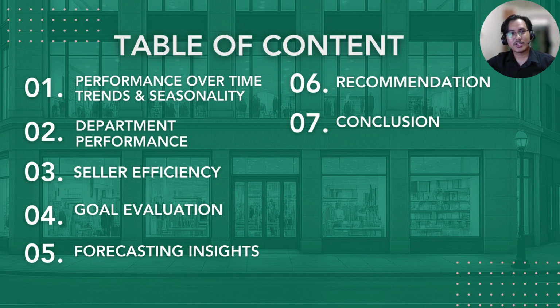In this assignment, we are trying to answer these 5 research questions. Number 1, how do sales performance, customer volume, and margins shift across certain periods? Number 2, which departments consistently achieve or fail to meet their revenue goals over time? Number 3, which sellers are the most efficient and consistent? Number 4, what patterns exist in missed revenue and margin goals? Are the goals realistic? And lastly, number 5, can past sales and margin trends be used to forecast future performance more accurately? And we need to provide a recommendation and conclusion for these research questions. Without wasting more time, let's get into it.